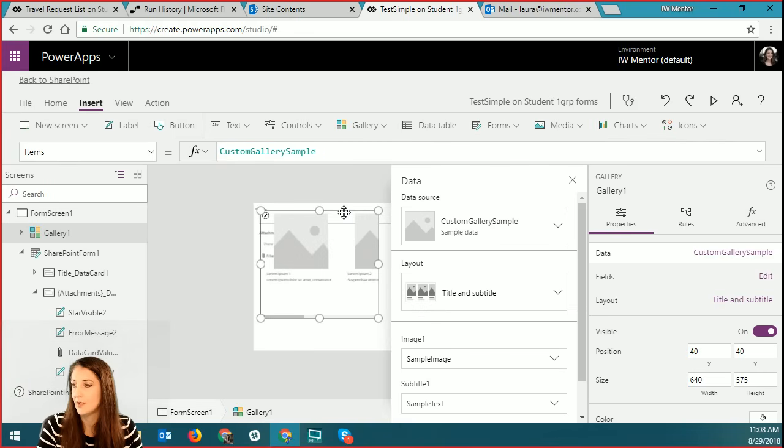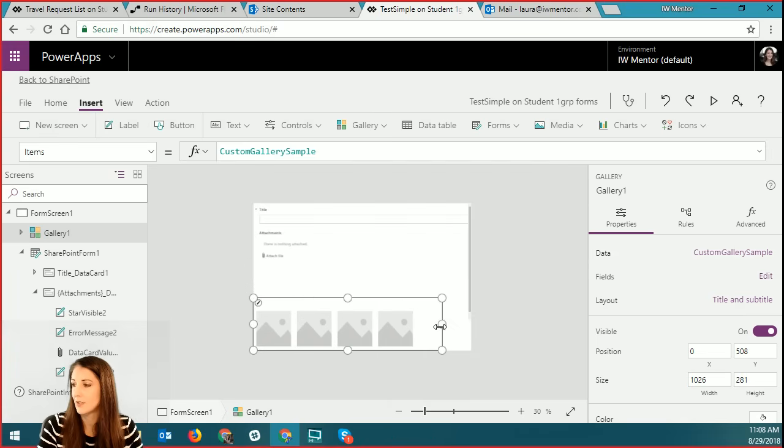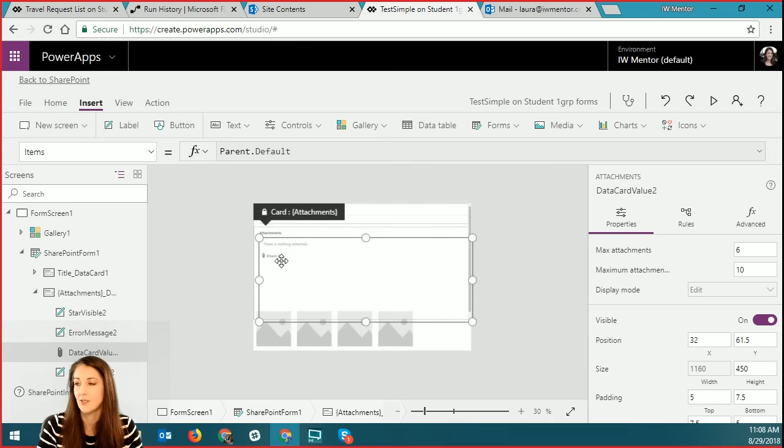So I'll put this way down here and stretch it across. Okay, and I've got this card that has the attachments, which I'm going to make a little shorter there.